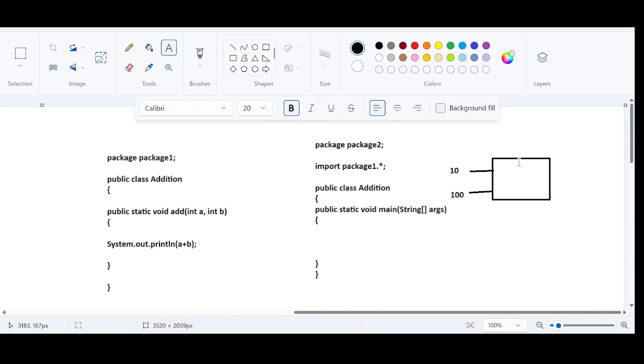Shashwant doesn't know how the code is designed internally. Internal functionality he doesn't know. But he knows one thing: if two inputs are given in the form of numbers, the output is going to be the addition of these two numbers. 10 and 100 is going to be what? 110. He knows only this.